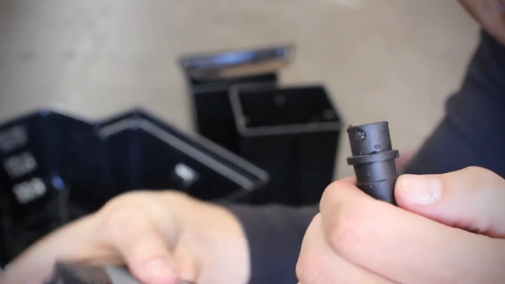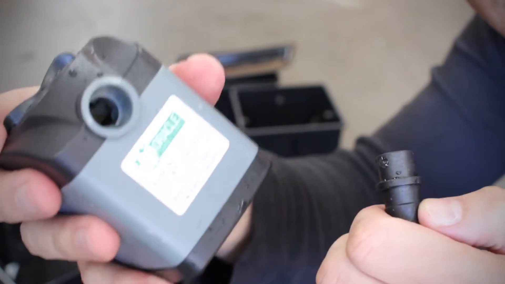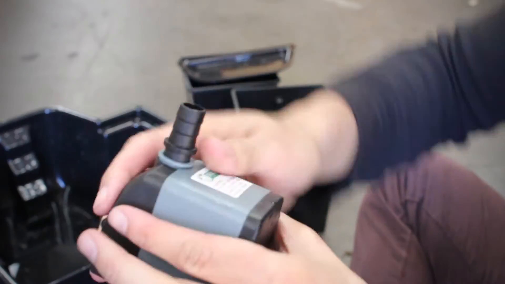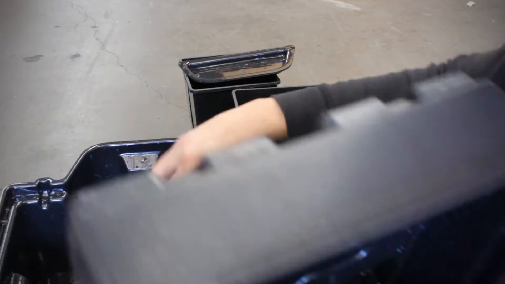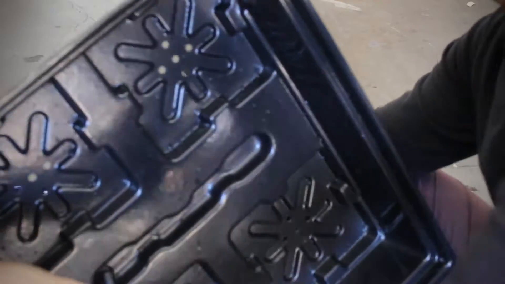Next, you want to take this connector that is open on both sides and stick it on the motor like so. Then, connect the motor to the bottom pipe as shown here.